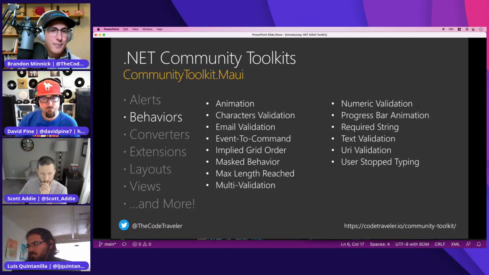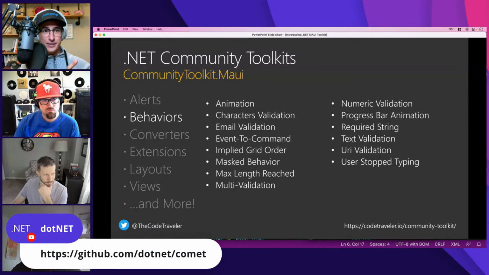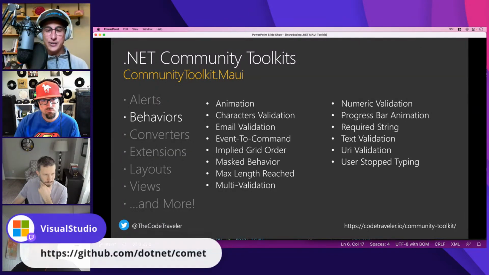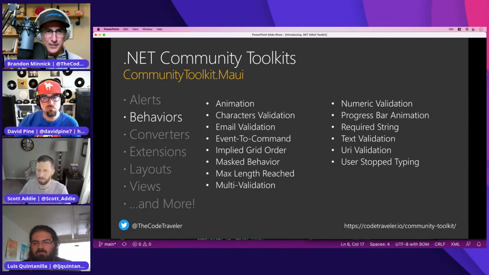Because the SDKs under the hood of .NET MAUI are just the iOS SDK. For example, iOS 15.4.1, I think, is the latest SDK from iOS. When Apple releases those, we just wrap them up in C# and ship them to us, the developers. So all those APIs are there.